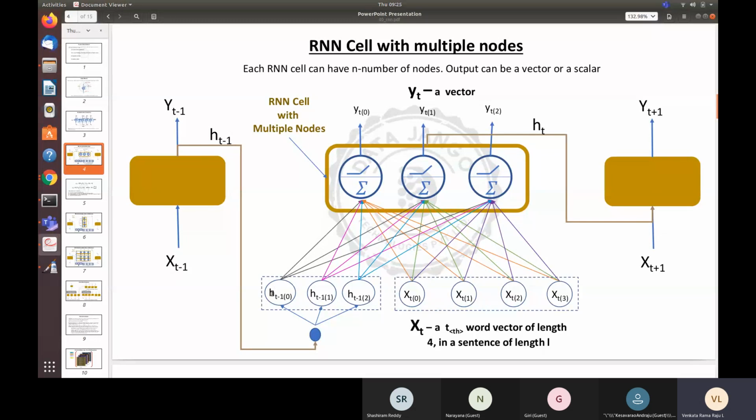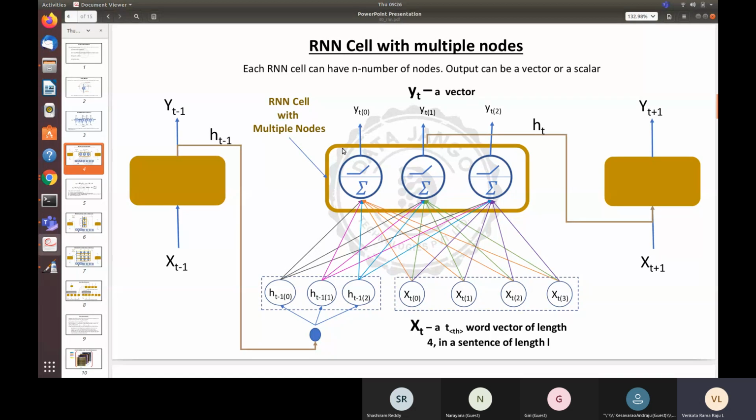Sir, what are these three? These are the cells, right, or nodes? See, in this RNN cell we have three outputs. Do you agree? Three outputs are there in this RNN cell. Here the total network will have the same structure. This cell will also have three outputs, and this cell will also have three outputs. I just said yt minus 1, yt plus 1, yt, but they are the values yt0, yt1, yt2, or y cap.